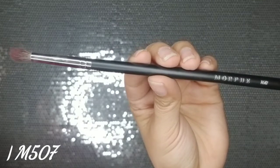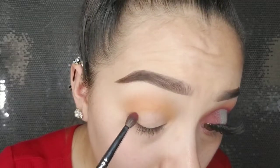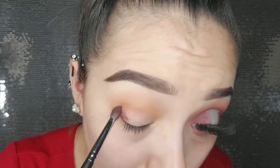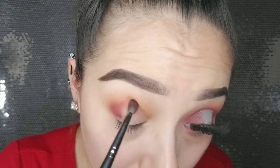And also the next brush is the M507, and as you can see, it's a little bit more pointed towards the end, which is good for the outer V and for the crease line, just so we can get that precise pigmentation on there.